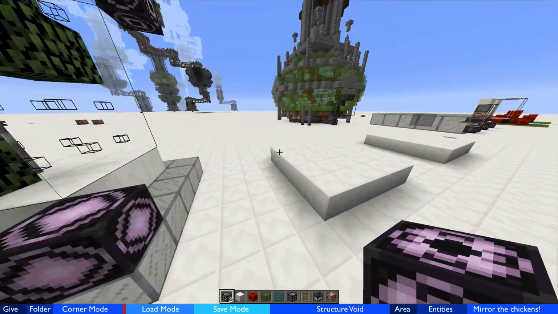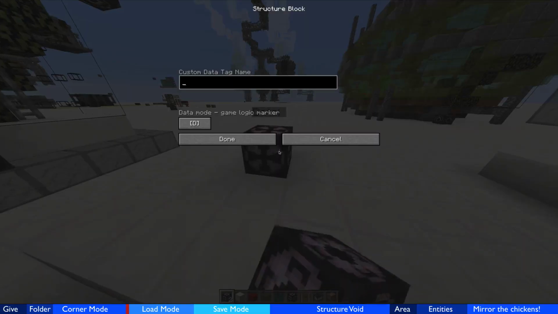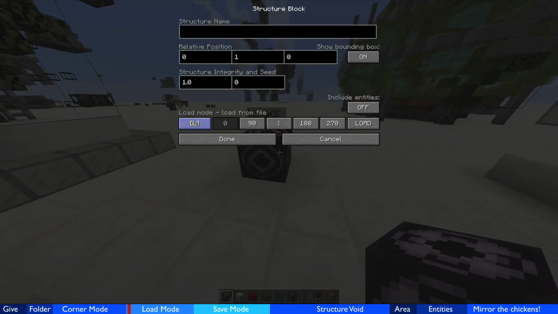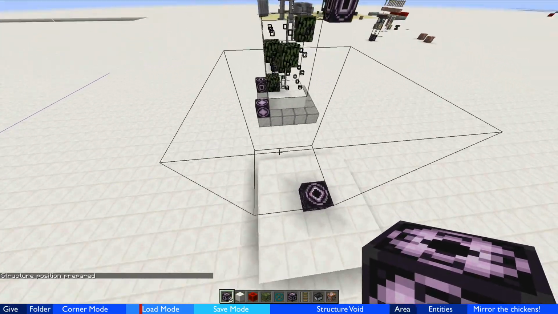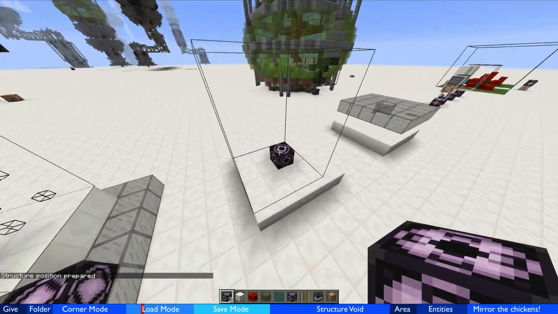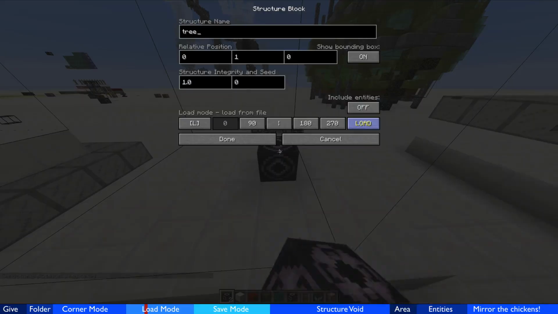Now, if we want to load this, we're going to go into a spot where we want it to be. We're going to change this block into a load block, or load mode. We're going to give it exactly the same name, so we're going to be referencing that name. We are going to be showing the bounding box and we are going to load it. And then you'll see it now shows us the bounding box, and where it's going to load. But this is not where we really want it. We want to actually move it so that it's in the center.